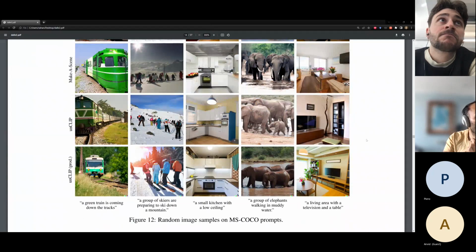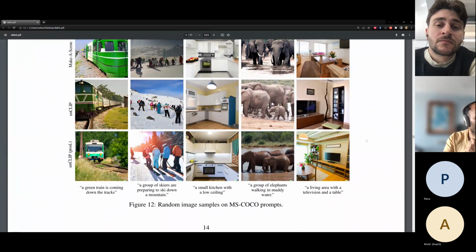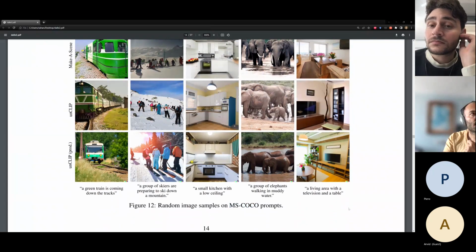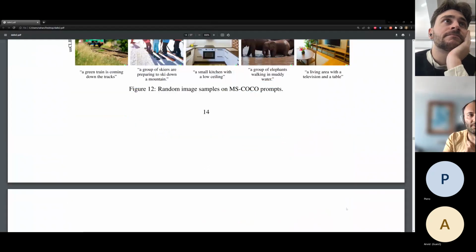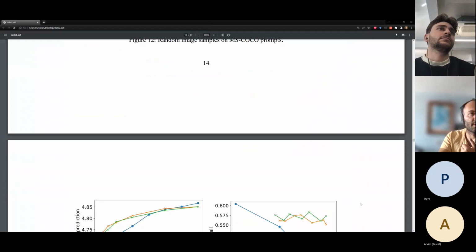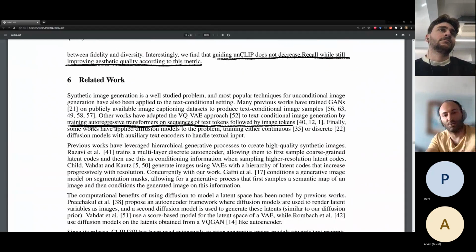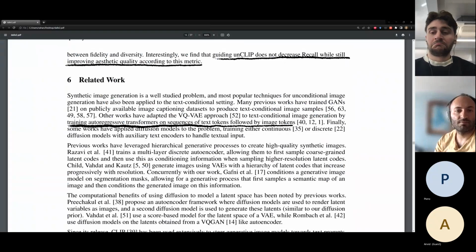I think that's all. Let's have a quick look. Oh, those are just examples from the tested data set that we mentioned before. This is all for the paper. We can talk a bit more about the related work because this builds a lot on related work, but any comments, questions first?